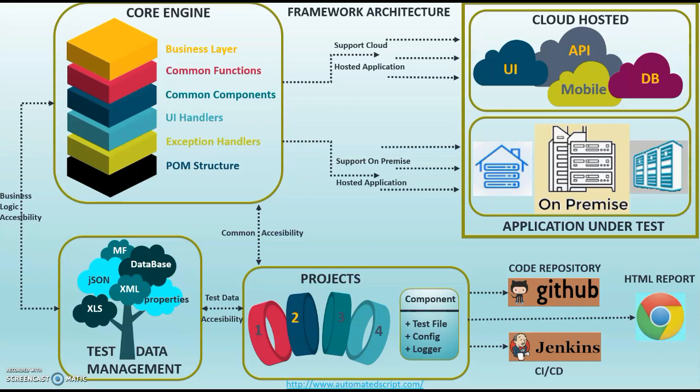In this regard, if multiple tests use the same operational procedure, in our case, my project holds a test file, config file, logger file and all the others. If they are using a common accessibility, if you can see, it is using the same core engine, then that leads to near-parallel automation solutions, and that does not enable testers to contribute to and share from the common pool. So as such, the processes of test automation can be redundant and inefficient.